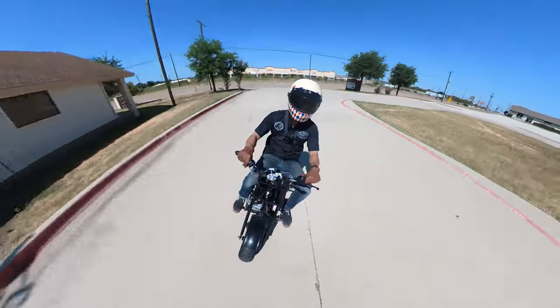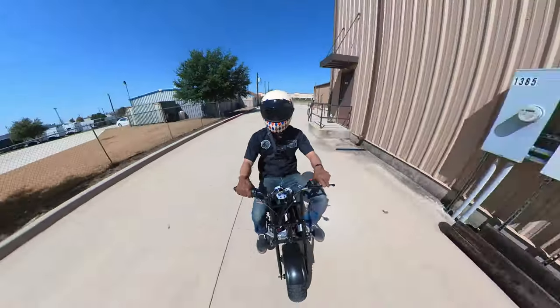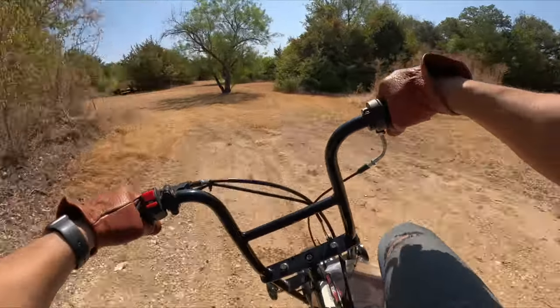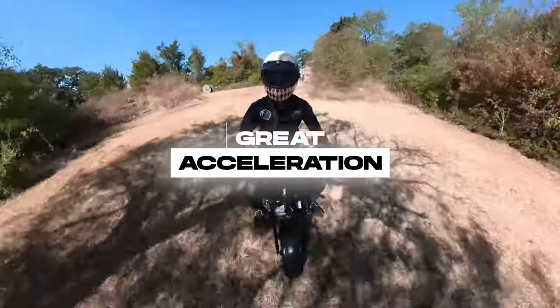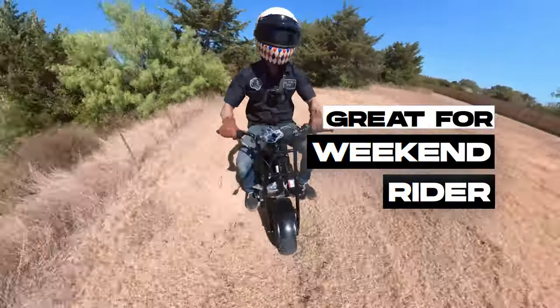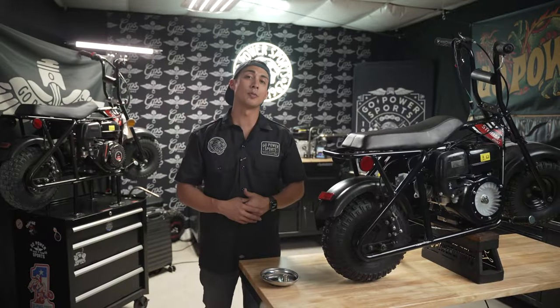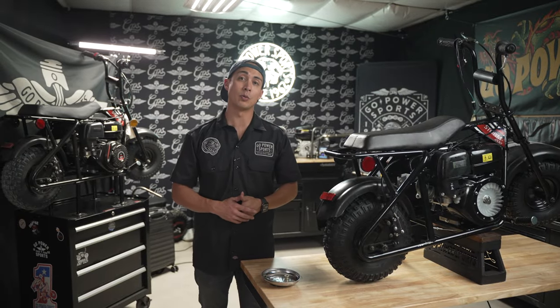First, I had to see what our customer was working with. So I took a stock Storm 200 for a spin. Check out these numbers. Over 30 miles an hour, great acceleration off the line. Great for a weekend rider, but let me show you how to build this up to unleash the Storm's full potential.